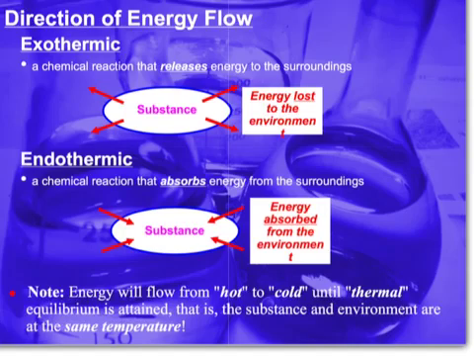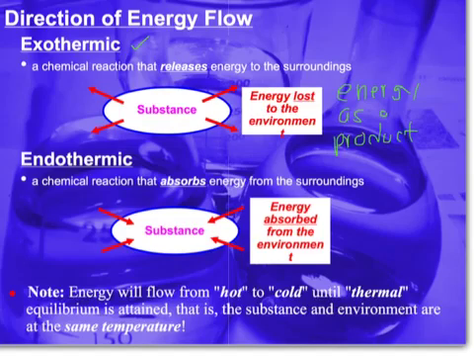The first type is called an exothermic reaction. Here, the energy is released into the surroundings, so into the air or into the water that surrounds the chemical reaction. You can consider energy as a product in an exothermic reaction. Often, the environment will become hotter. In an endothermic reaction, the reaction absorbs energy from the environment. Here, you can consider the energy as a reactant. The environment will often feel cooler after the reaction has happened because it has lost energy to the chemical reaction.